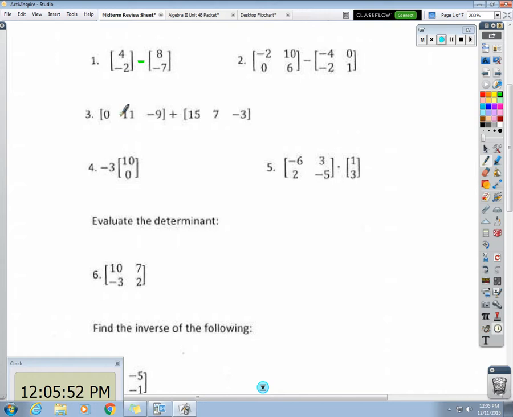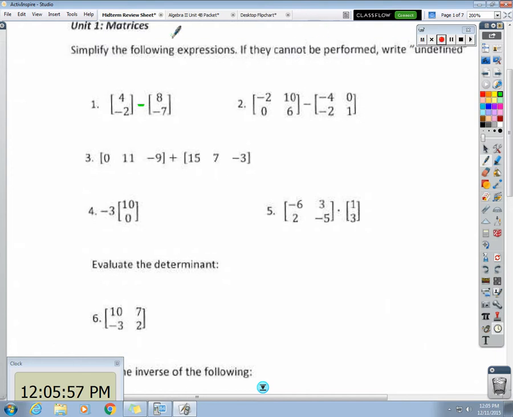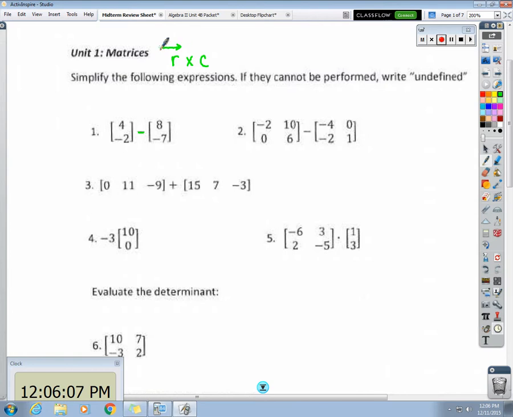Well, first you have to decide, can I subtract them? To know that, you have to look at the dimensions. Remember, dimensions are done as rows by columns. Rows are horizontal and columns are vertical. The best way I can help you remember that is to think about columns on a house. You know the big white poles on the front of some big houses? Those are called columns. Not just the White House though. There's houses around here with big white columns. So rows are horizontal, columns are vertical.